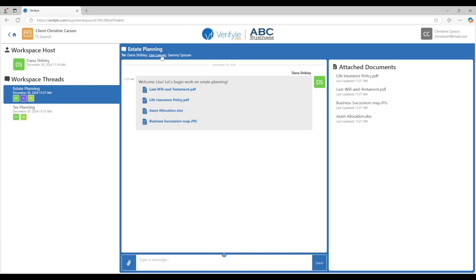At some point in time, I reached the conclusion, you know what? My estate planning attorney, Lisa Lawyer, really isn't adding much value here. It seems to me like everything she writes in here is pretty obvious, even though I'm not a specialist in her field. Pretty obvious to me. And she's very, very expensive. I've decided I don't want her to be involved in my estate planning anymore.